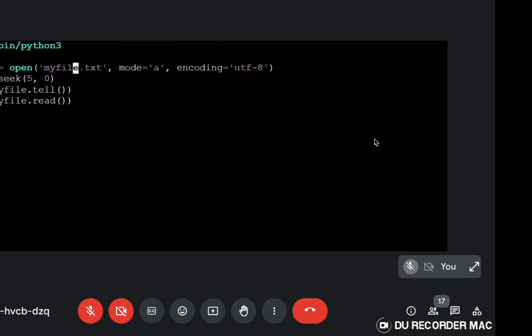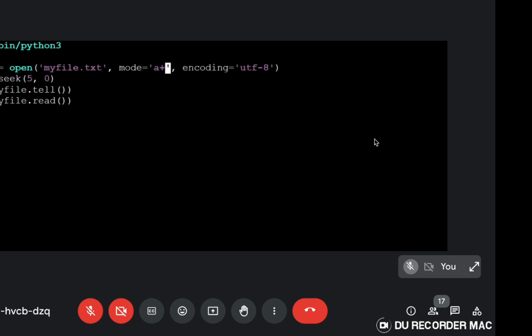So let's go here and see. We want to be appending, we don't want to be overriding, so you can just add a plus sign. So let me add the plus sign now.